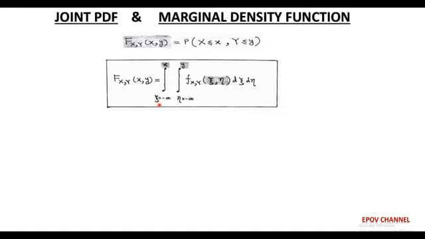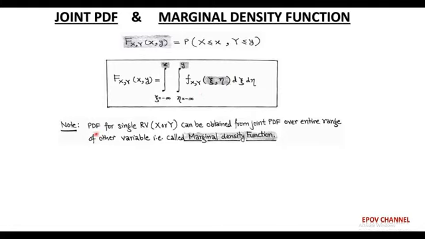Now for our convenience, we take psi corresponding to real number x and eta corresponding to real value y. So the joint distribution function, that is capital F function x comma y equals to double integration of small f function psi comma eta d psi d eta, with limit psi equals to minus infinity to x and eta equals to minus infinity to y. So this is a simple representation of joint distribution function in terms of joint PDF.